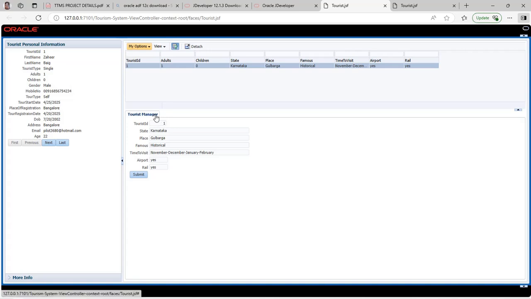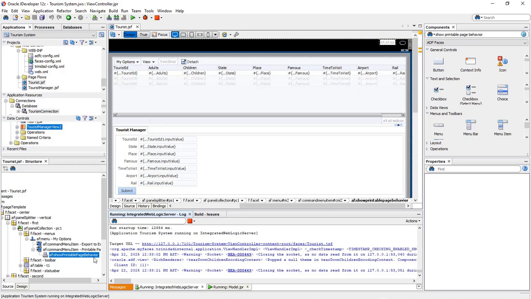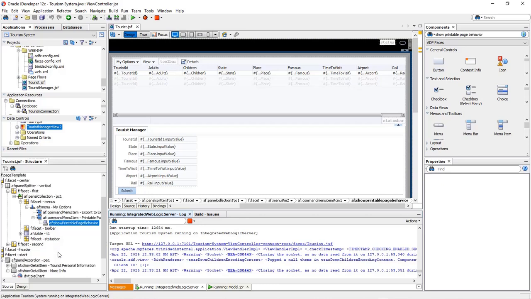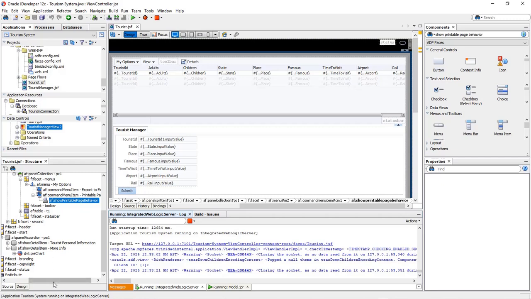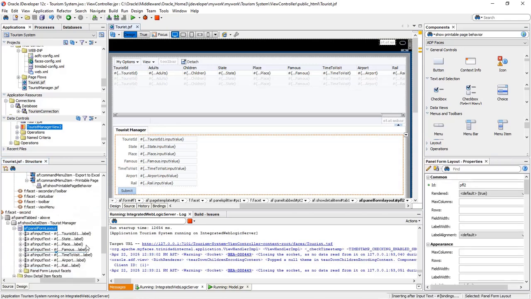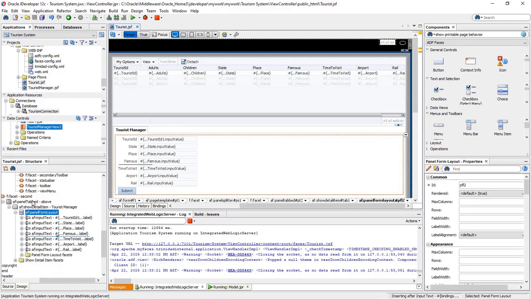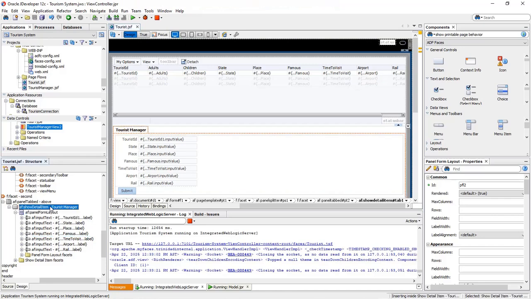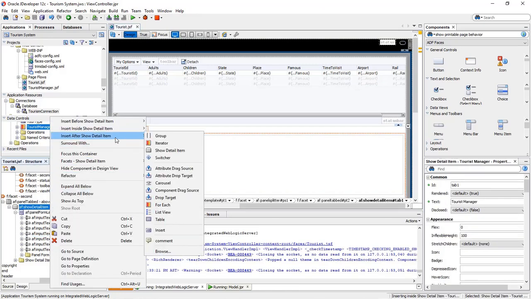For example, I will add and show you here tourist manager tab now. Yeah, this part. This is panel tab, AF panel detail item. In this, insert after show detail item.